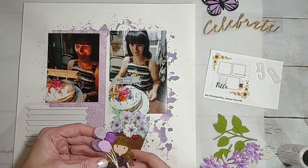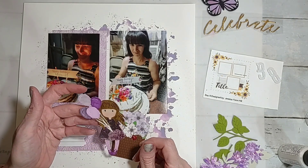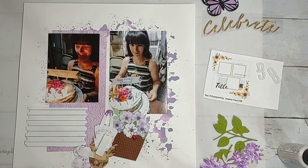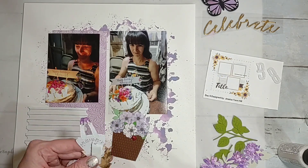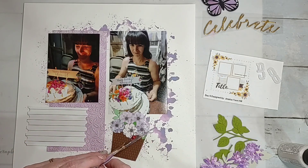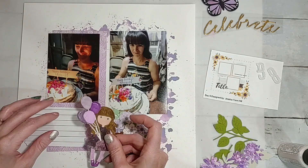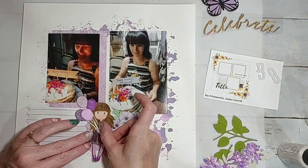This is one of my new little girls that I got and I'm loving her — I got another one too and I've got a bunch more ordered, so we're going to be having girls on everything. They're so cute — they'd be cute to use on cards or in a journal or whatever. I like using them on my layouts and I do have three girl grandbabies, so I've got cause to use them up.